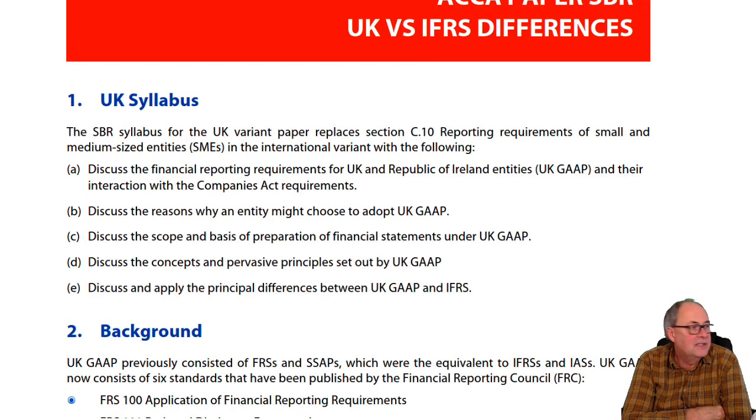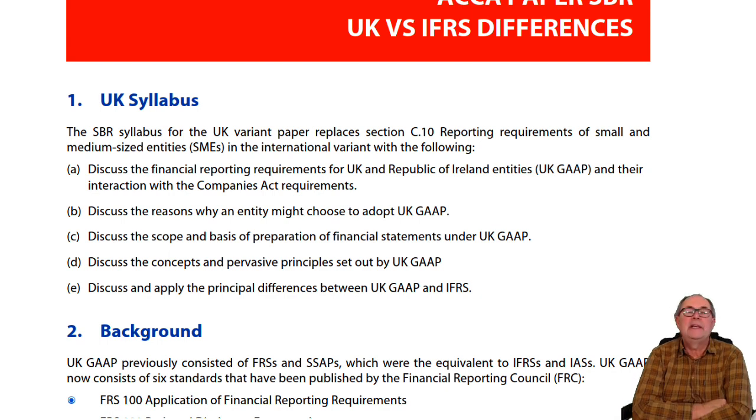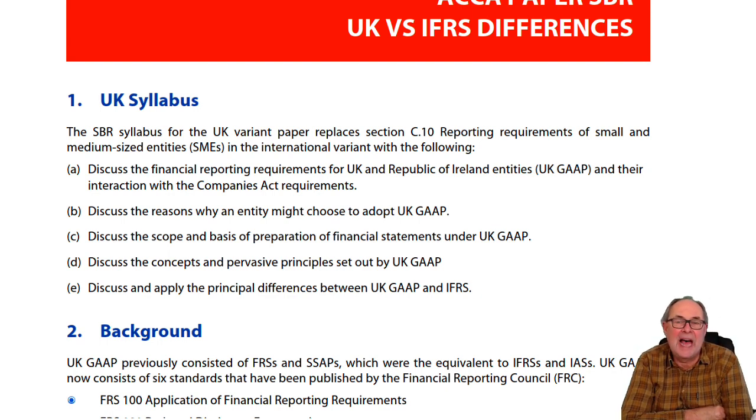If you are listening to this on the UK syllabus, it's because you've decided to sit the UK exam. You have to sit the UK exam if, for example, you are in audit and you can see that you will one day be made audit partner and therefore have to sign audit reports. If that's not the case, then you don't need to sit the UK exam. The UK exam means that you have to learn 2 sets of rules. So it is not recommended unless you can see that you are on the audit partner route.